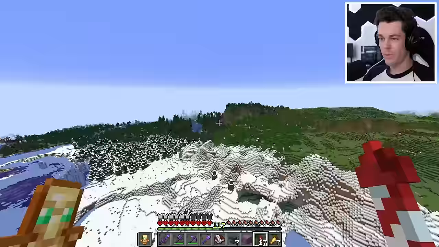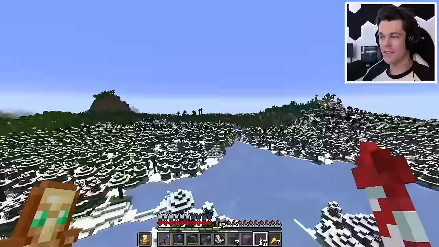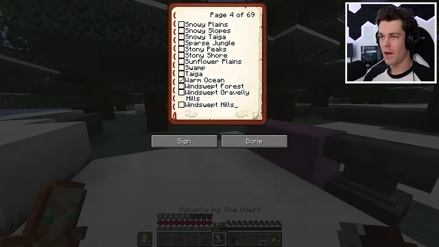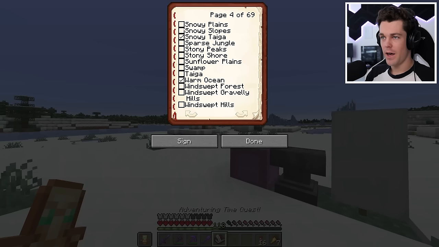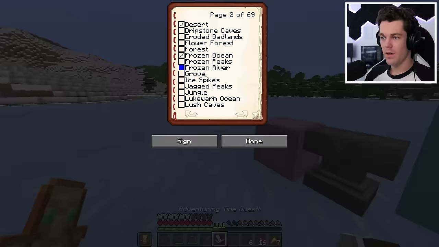Wait a second, you know what? I see a bunch of snowy biomes over here, so I'm actually going to do these first, because this is actually really far away from everything else, so we can save a lot of time by doing this. This right here is a snowy taiga, and then we can cross snowy taiga off the list. Up next is a snowy plains biome, which is right over here, so I can do the same thing as before and cross snowy plains off the list. Next is a frozen river, which is right next to this, and cross frozen river off the list.